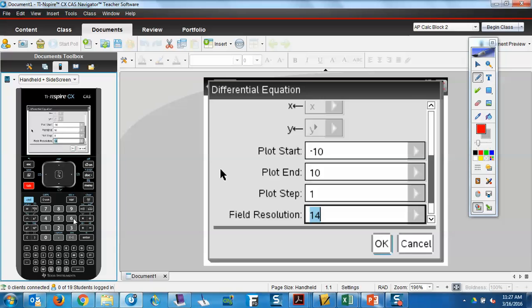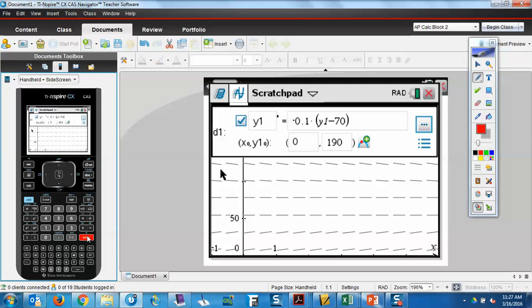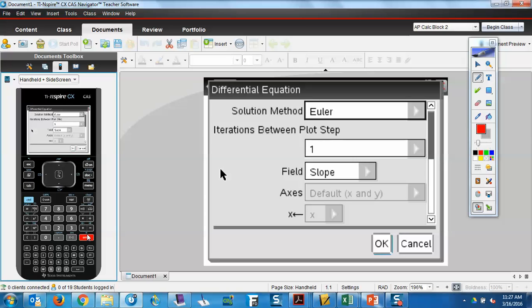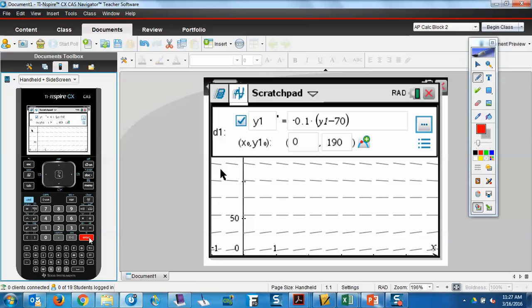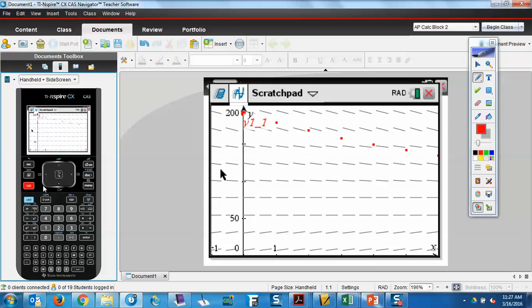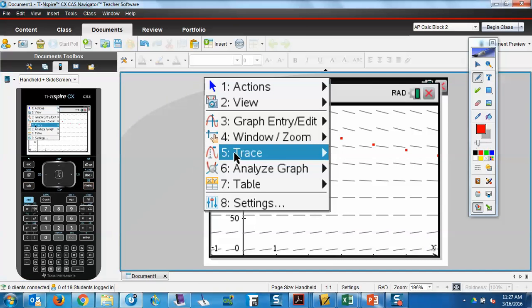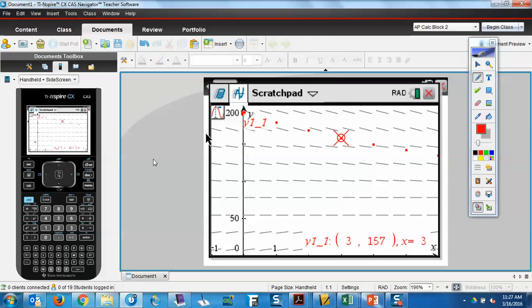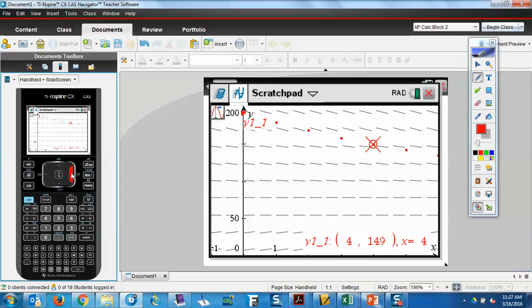Plot start to plot end, that's all good. Now see, now I got more points. So it's almost like when the points aren't showing up, I went into those 3 dots and I didn't even change anything, but when I come back, the points are there. But my points are all okay. That's what you should end up with.